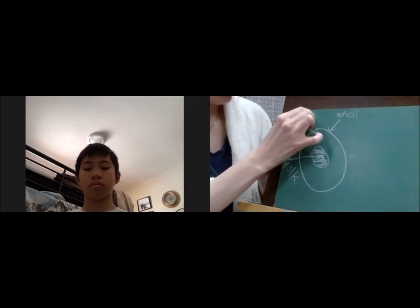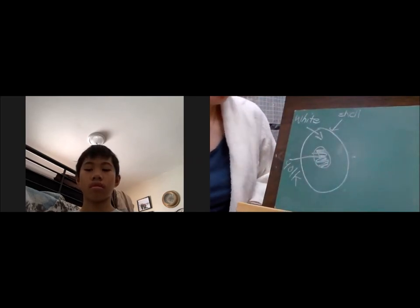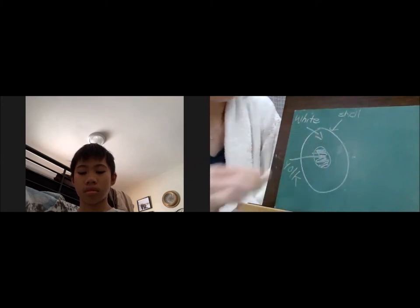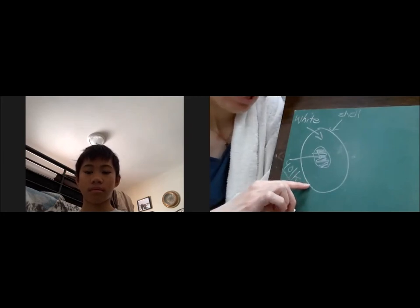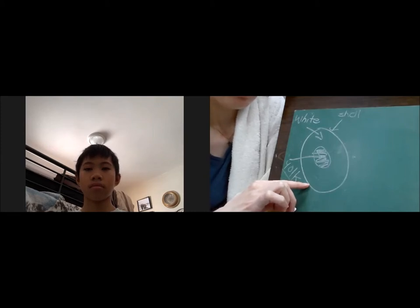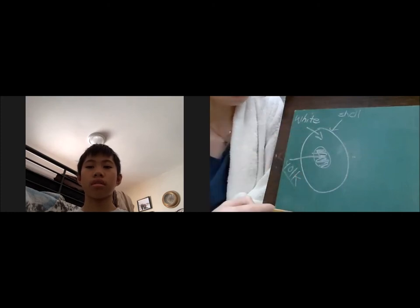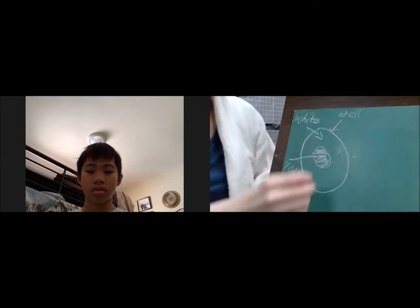The white. That's the term people use when they're baking or cooking especially. They talk about the yolk, the orange part, and the white in there. But what if we never cracked the eggshell, and if the mom kept sitting on it and kept it warm, someday these things, they're not just a shell and a yolk and a white anymore, are they? What happens inside that egg? Don't know. You don't know. Okay, so we got some learning to do.